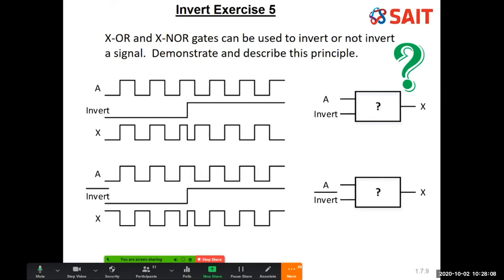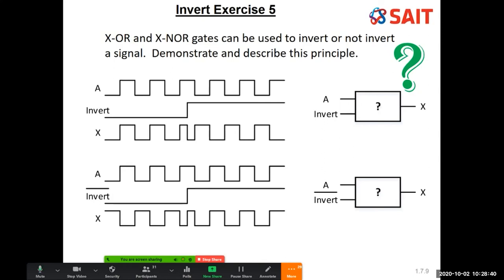The other one I have is where the signal is already being inverted. My inverter is actually in reverse logic. It's a NOT invert. This is really, really common in electronics. It's very common for my controls to be inverted. This makes it a lot safer. The default of a failure is usually that it's going to fail in a safe mode. So it's very common to have a NOT on one of my control signals.